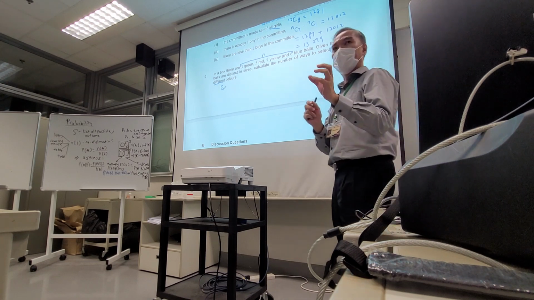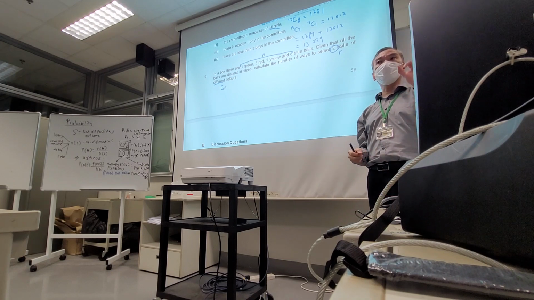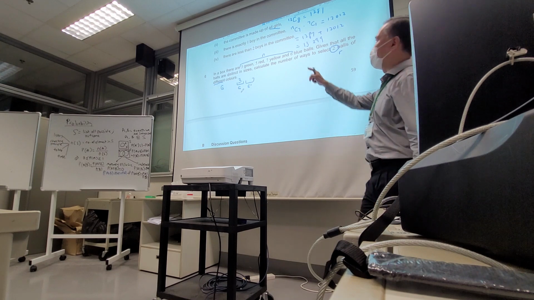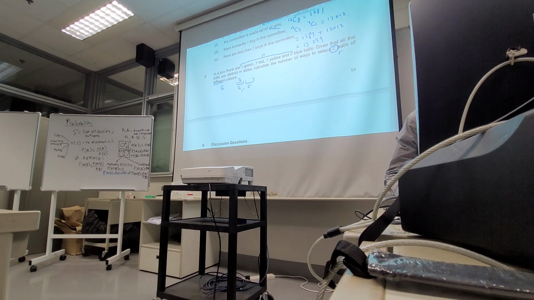So the first one, I want to pick a green ball. If I go to pick a green ball, how many green balls can I pick? I can pick 3, right? So that is 3 green balls. That means the first one has to be a green ball, and the other one is not green. So in this case, how many green balls do I have? I got 3 of them. How many not green balls? Then I'll have to add them: 5 plus 7 is 12, plus 6 is 18. So it's 18. Are you okay?